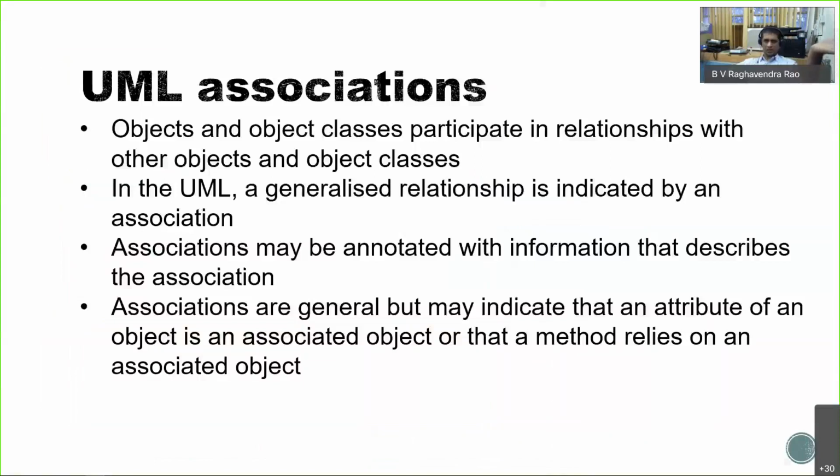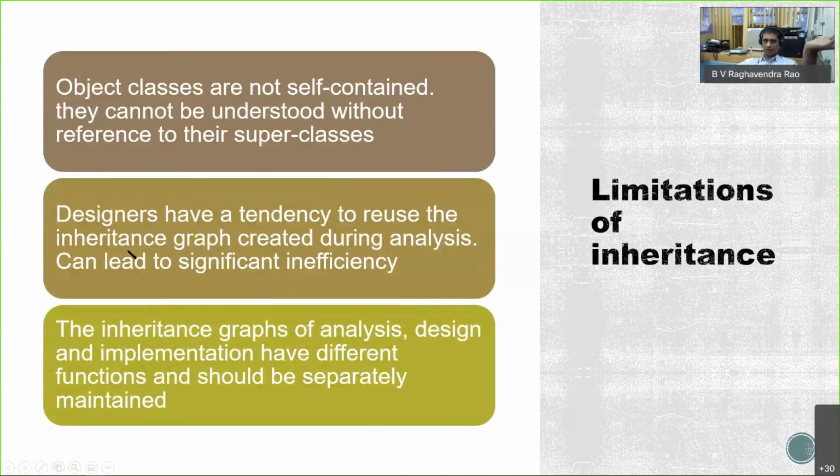Yeah, so these are limitations. Designers have a tendency to reuse the inheritance graph created during analysis, which can lead to significant inefficiency. The inheritance graphs of analysis, design, and implementation have different functions and should be separately maintained. This is specific to software development people. Inheritance can always be imagined as a useful feature, but using it every time may not be productive, due to these reasons. So you have to be critical of when to use inheritance or generalization and when not to.